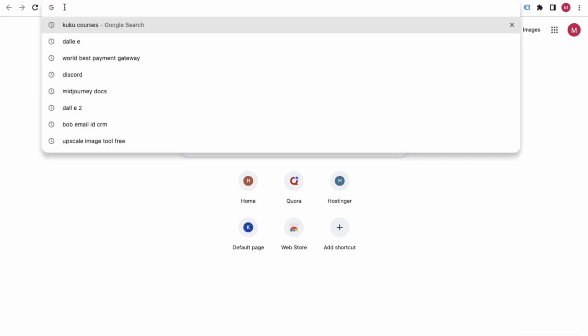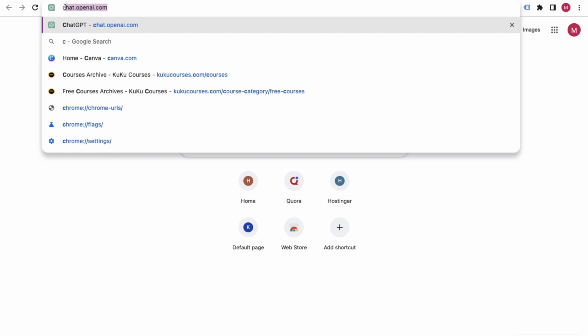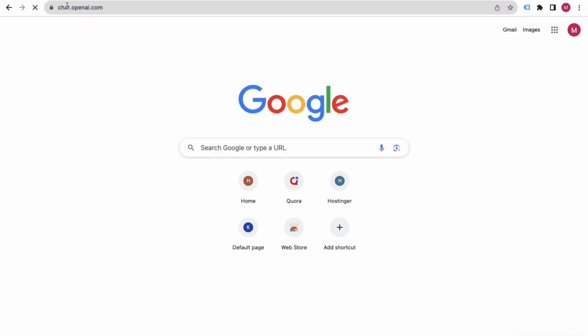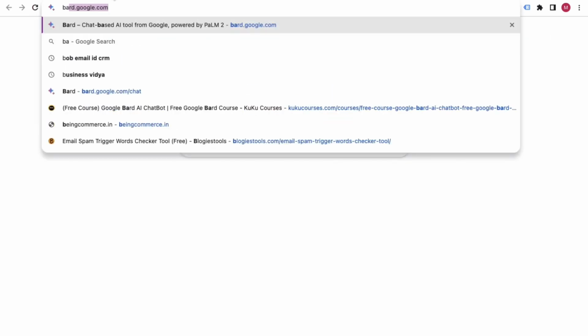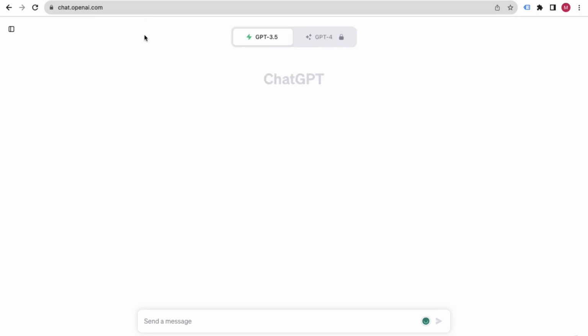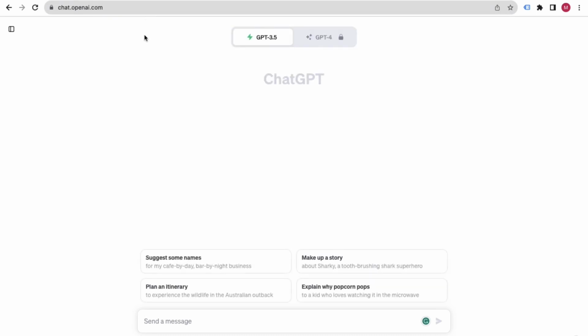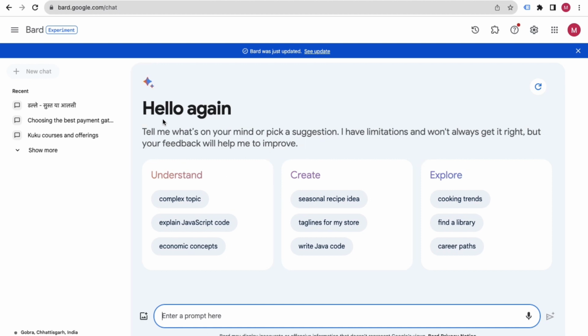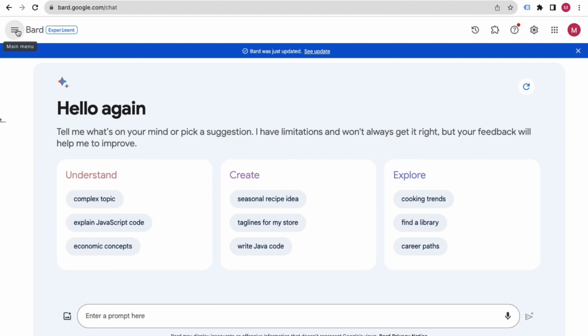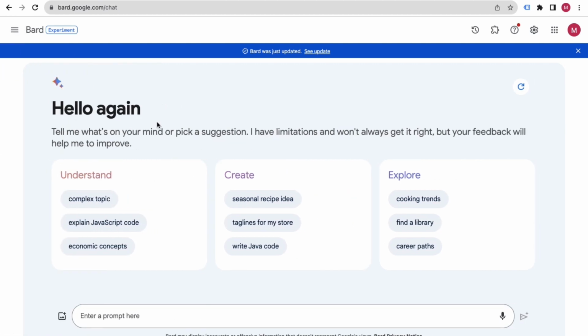So now, my friends, if we open ChatGPT, you all know chat.openai, or let's open Google Bard as well. Whatever we have learned, we are also going to understand how these LLM models like ChatGPT or Google Bard can help us learn Python.